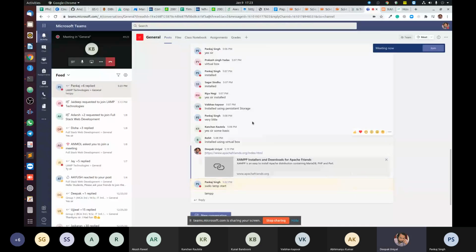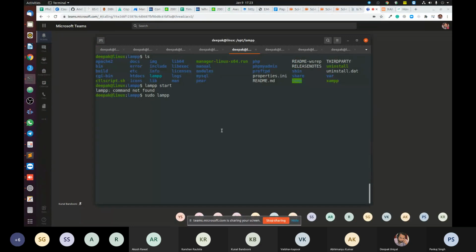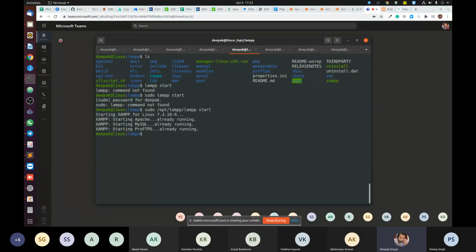Sudo lamp start. Okay, it is asking me password. It's saying command not found. I will again try opt lamp. I will provide full path and see if I am able to start from it.